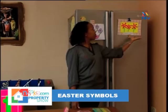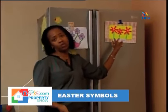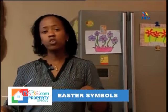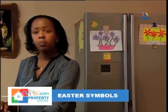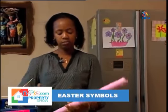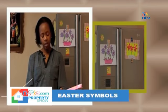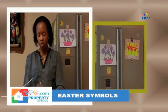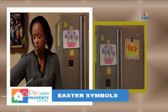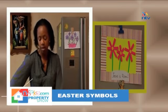If you look, we've created a bulletin board that gives a message of the season, and it's a very easy thing to do. We'll use exactly the same materials we used for the cards. Just take a plain paper, and then wrapping paper, which we will use to make the border. You just cut it out using either your straight scissors or your serrated scissors and have it go all the way around on the manila paper.